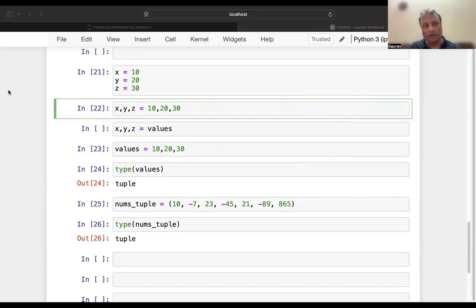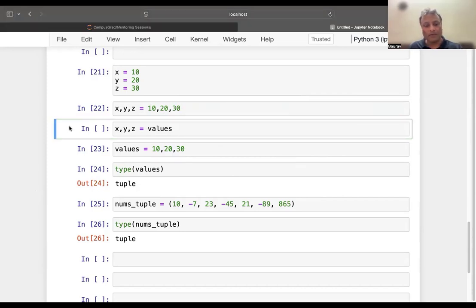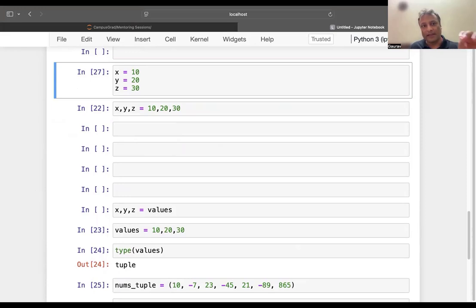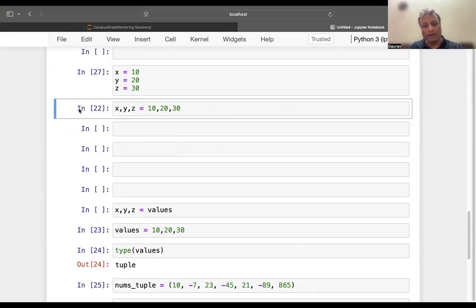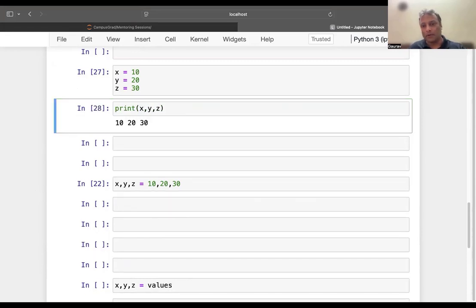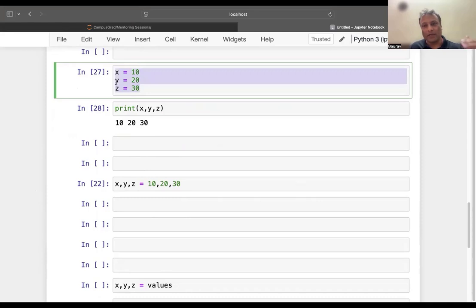I'll quickly execute this code, and I think that will clarify things to a certain extent. Let's add some cells, and first let me define x, y, z as values 10, 20, 30. Let's also add some cells here and print the values. Print x, y, z. Right, so because of this cell the values are 10, 20, 30.